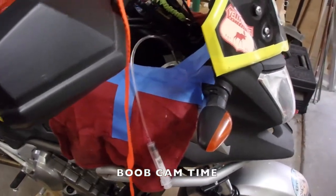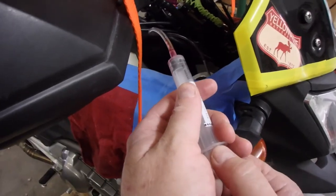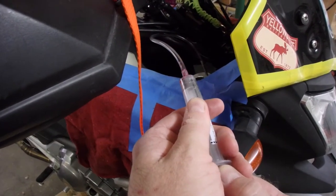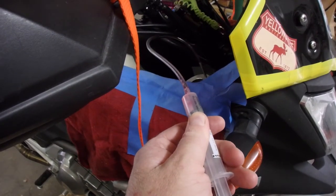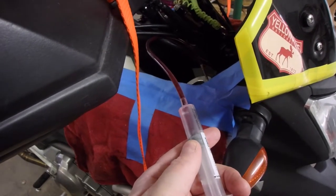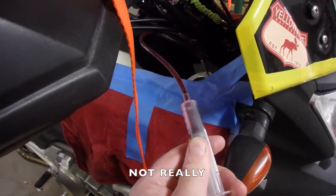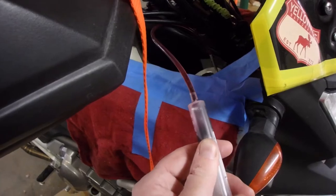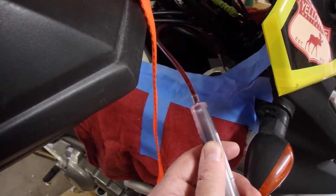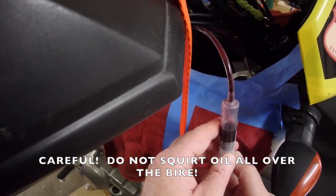Here we are back at the bike. Here's the syringe, my wife's nursing syringe, and we're going to do a draw. We're going to see if we can get oil. And we've got blood. Yep, that's what it looks like. So we're drawing oil.